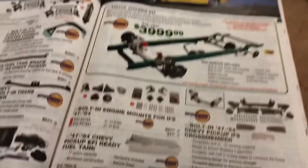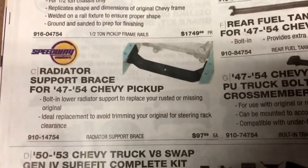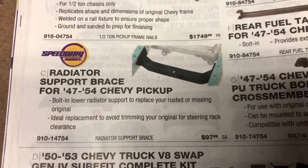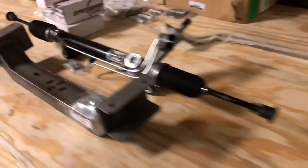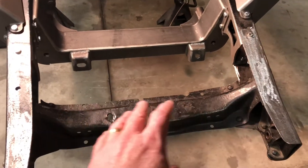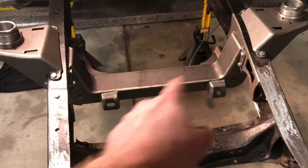So now today, since I'm redoing this front end, I'm going to install the radiator support brace — a new one. It was reasonably priced, and since I've got everything apart, I'm going to be taking this out and replacing it with the new radiator mount. I had to cut this out anyway — that's per the instructions to put the crossmember in and the independent front suspension from Speedway.